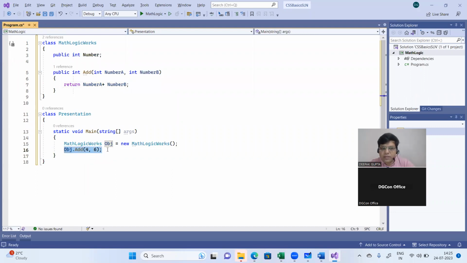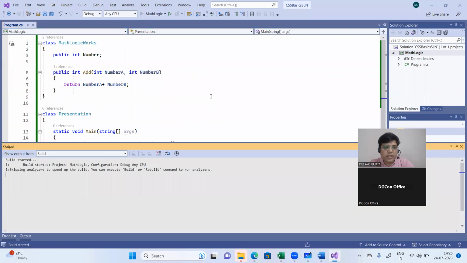Well, this is giving you the outcome, but shouldn't we display it somewhere? What you can do is store it into an integer variable, data, and then print it to a display system called Console.WriteLine, with data. If I run it, it should give me 10.